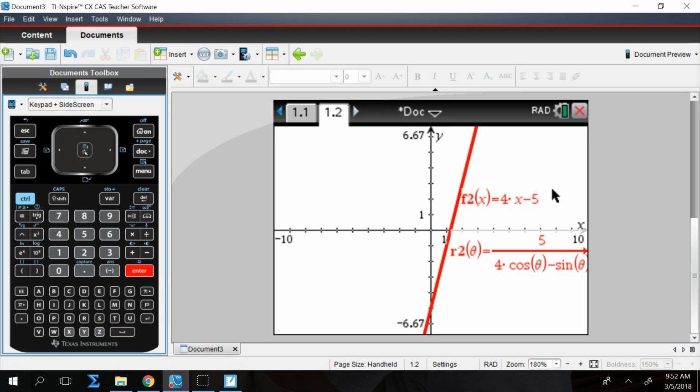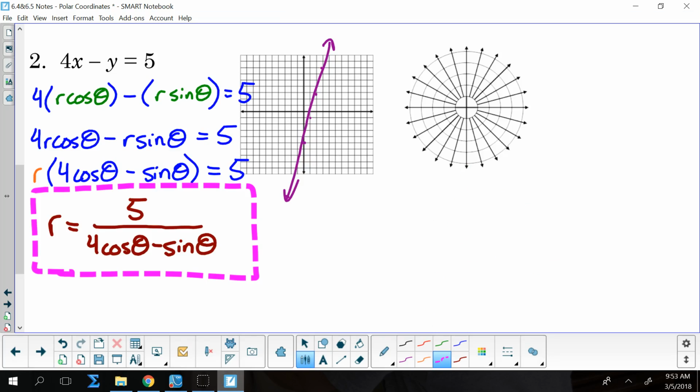Yeah? What's up? Because you're plotting with a polar, why doesn't the graph change to look like the ones that we've been working with? It really is on there. It's just that the calculator doesn't change it to look like that. The calculator just keeps it in a rectangular grid. Okay, but it's graphing it polar-wise. Okay. All right.